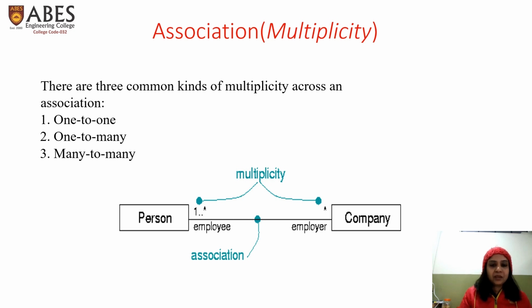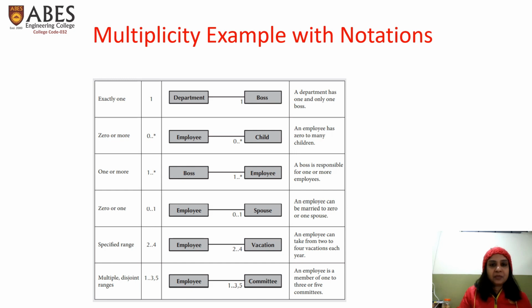Just see this example. The person is one of the classes, its second class is company. So here the multiplicity is person can work for many companies. So if I write on the line works for, then star will come. It will show many. A company can have one to many employees. So if I read the association that way, company has many persons, then it has one to many multiplicity. So it will be represented with 1..*. These are the examples of multiplicity with their notations.